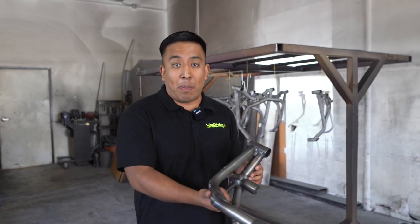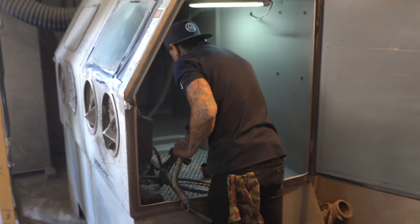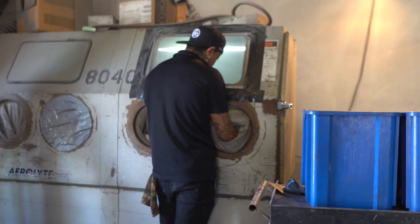When you order raw from our website, it's not designed to go on the bike. If you put it on the bike right away with raw, be aware that rust is going to occur just because of the elements. So now the first step we're going to do is we're going to go ahead and sandblast this cage. Sandblasting means we're going to get rid of any imperfection, any oil, any sort of debris that's on there. It's getting ready for powder coating.